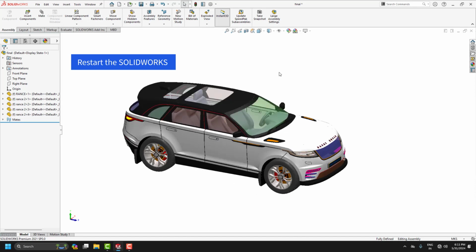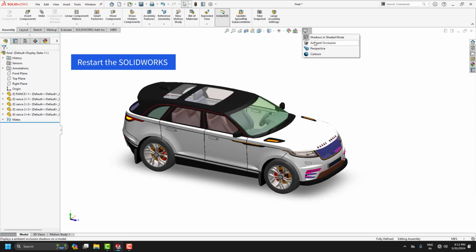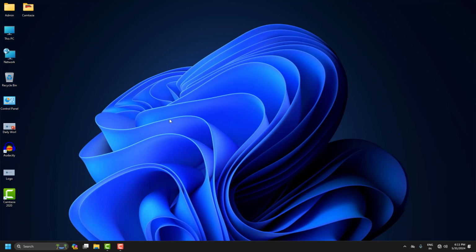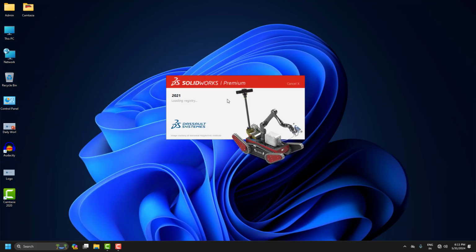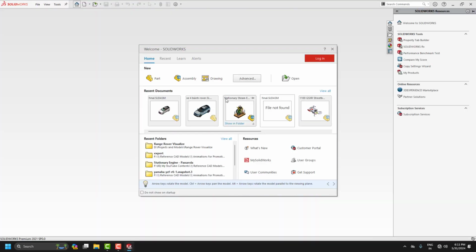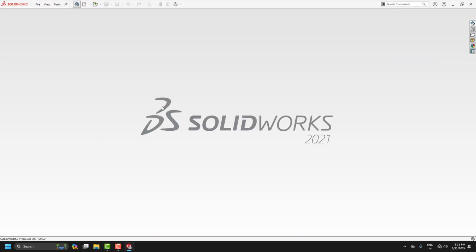Now, if you see, there is no real-view graphics here. You can simply close your SolidWorks once and directly open it once again. Just open the model.